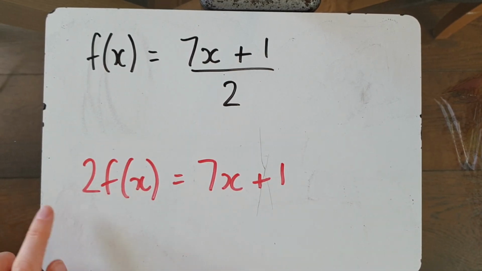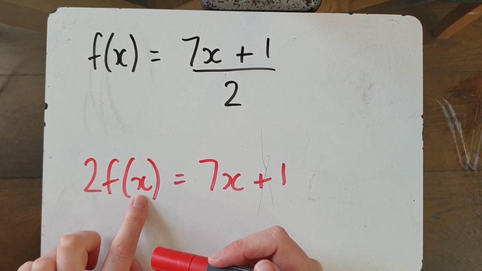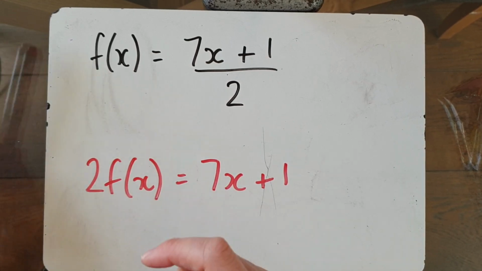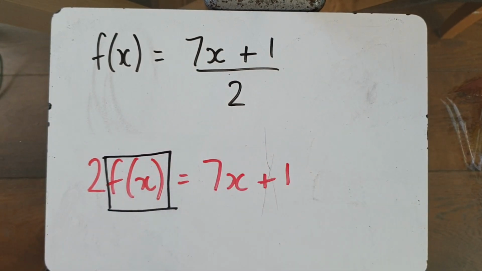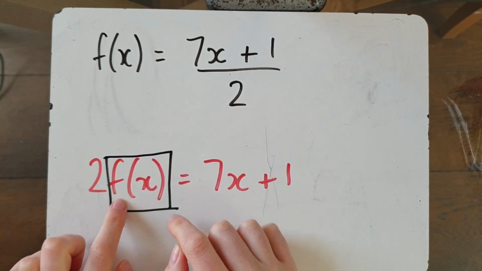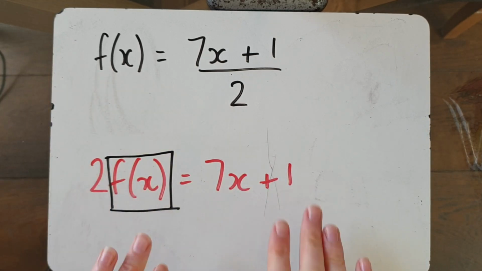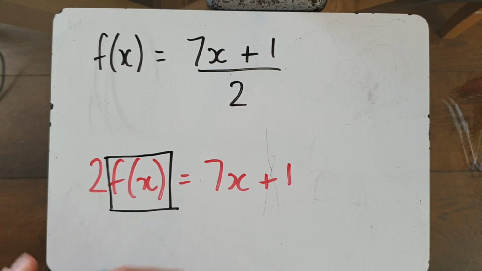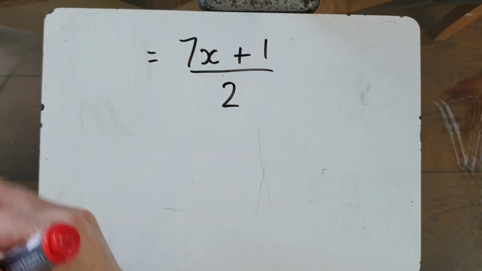This starts to get a bit confusing because this 2 is a multiplier, but this f is not multiplying x. This f of x is only one term in itself. So this is an f multiplied by x. And if we leave it as f of x and we start messing around with it, it's going to get a little bit confusing. So that is why we're going to change this into y.